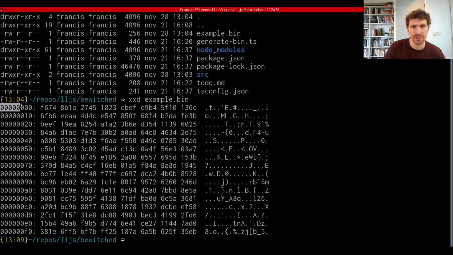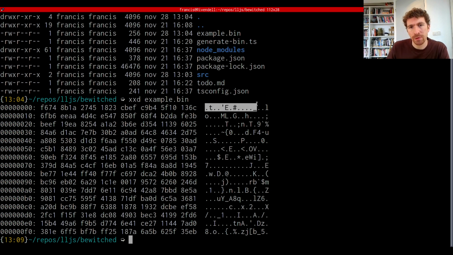Just to go over the interface of what you see here. This column on the left is showing us the offset into the file. So this is basically the address of each byte that we're looking at. Here in the middle, we see the actual byte representation. I guess they're grouped together in sort of half words in 16-bit groups. But each collection of two hex characters is a byte. So you can see, this is byte 1 from a 0 index position. This is byte 2, byte 3, and so on, and so you can get a sense of it.